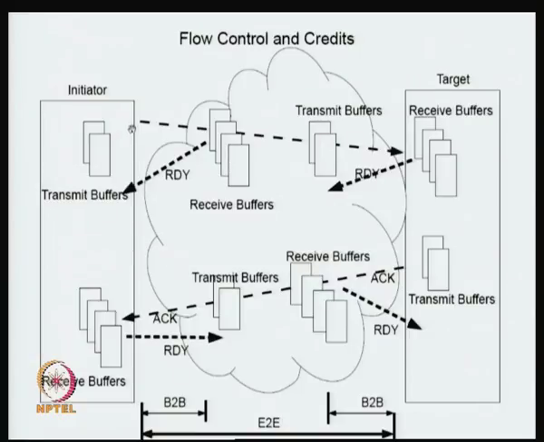Suppose there is some kind of routing, with multiple Fiber Channel switches in between, a lot of switches. Because all of these entities are talking Fiber Channel protocol, SCSI based Fiber Channel, every time they receive something, they have to send back a ready. Then only the sender can send something. So everybody has the same situation. That means that if I want to send one packet, it is the sum of all the delays.